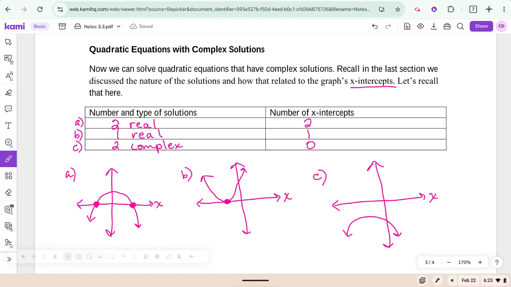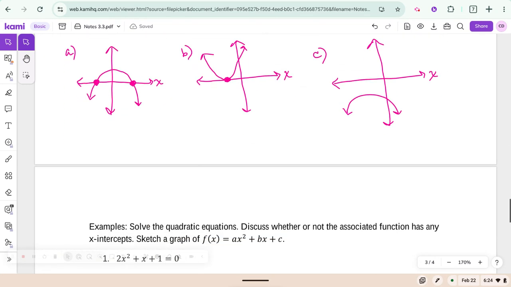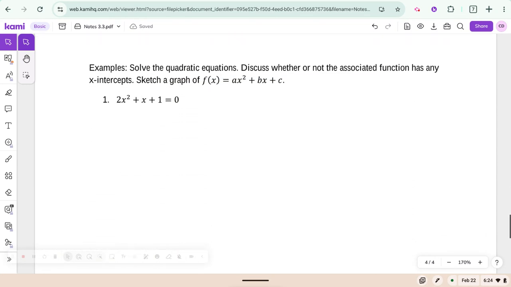We learned about several ways we could solve a quadratic equation. You might remember we could factor, we could graph and see where it crosses the x-axis, or we could use the quadratic formula. We learned how to complete the square, but that's kind of the long, drawn-out way to solve it, and so we generally will probably not be completing the square. But we want to focus on what it looks like when we have two complex solutions. So we'll end with a couple of examples of complex solution quadratic equations.